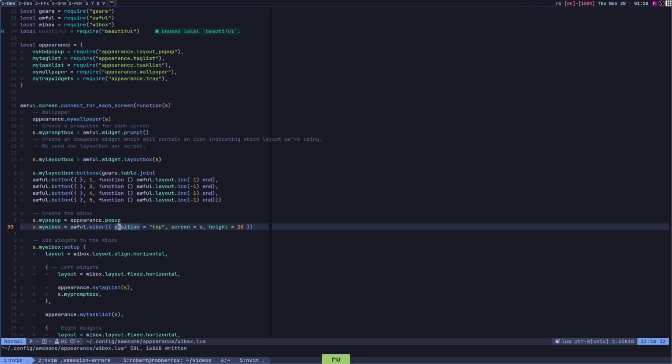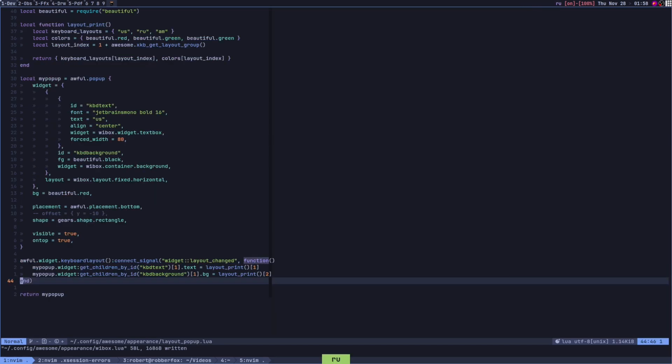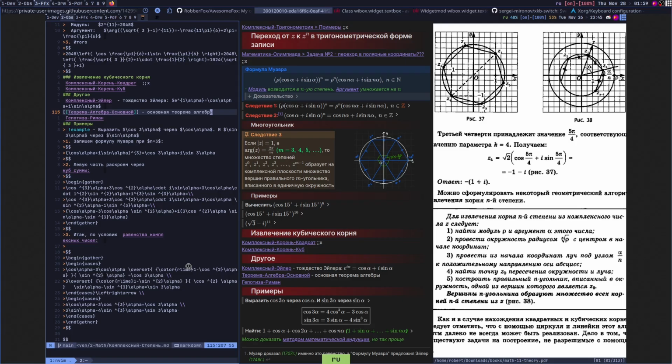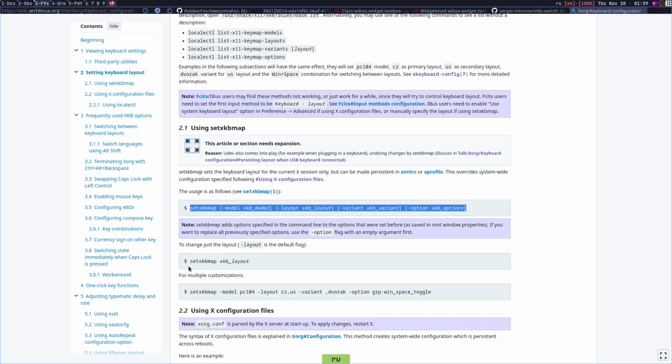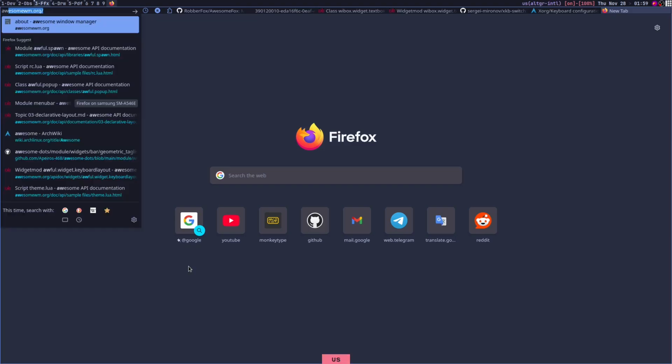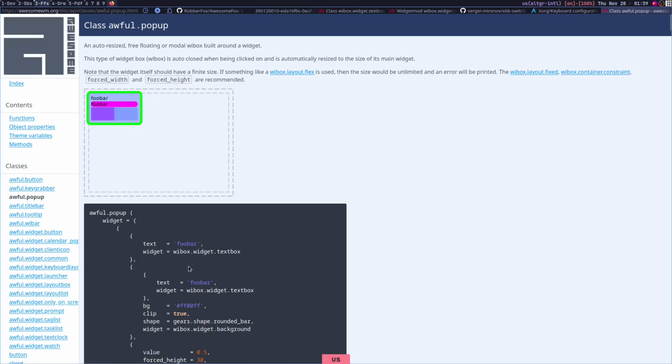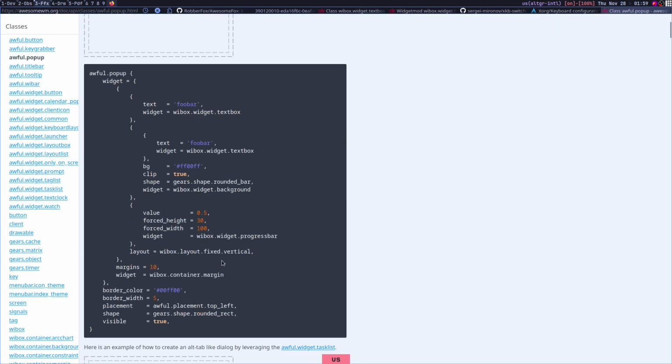Currently it's working with kind of wrong colors. And let me edit all of this and walk you through what happens. So this widget is, again, if we go into the documentation and go into awful pop-up, another declarative system widget.